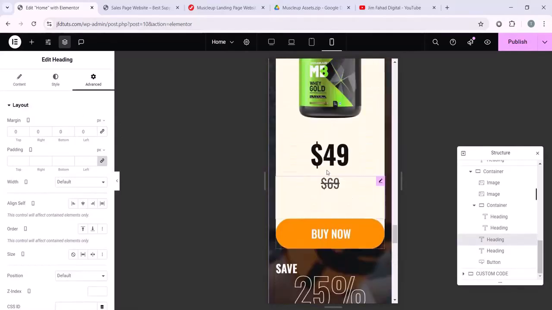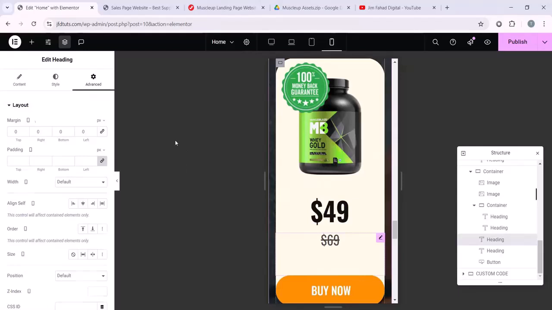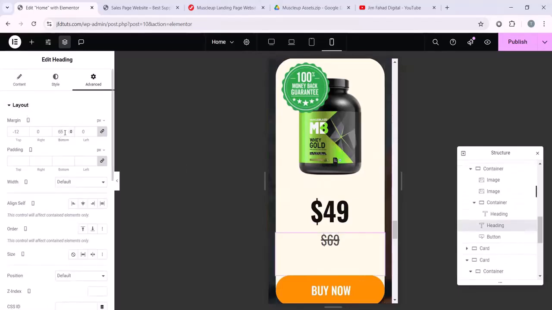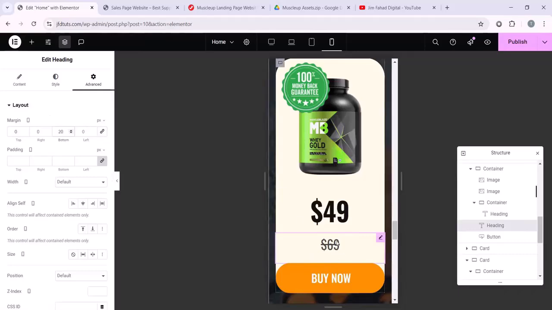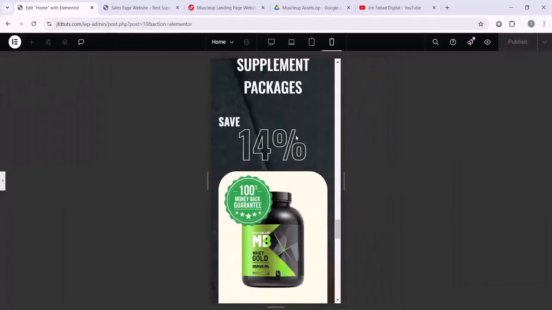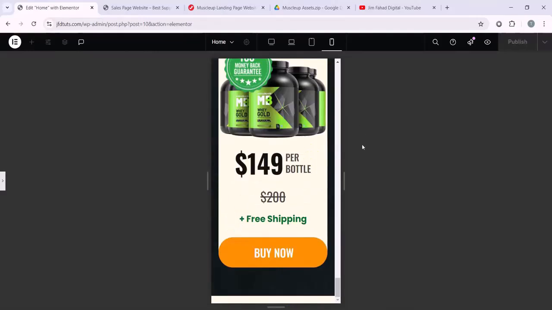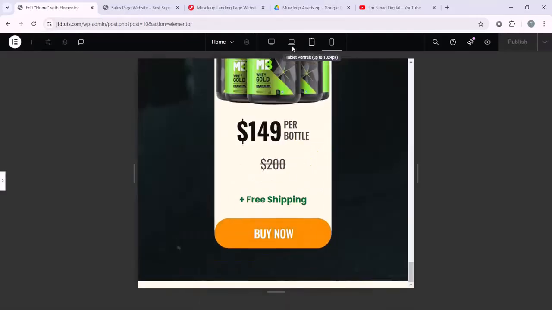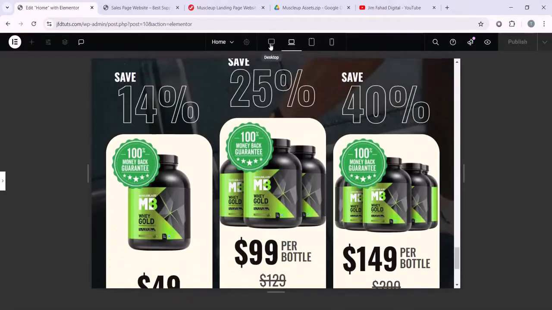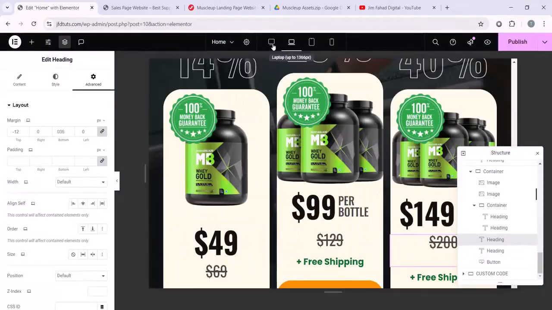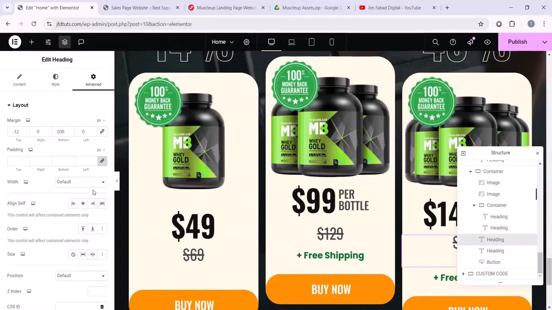After that, we have this here. This is so much padding. We can just make it 0, or maybe 20 pixel just from the bottom. So overall, our package section in the mobile mode looking perfect, and it's also fully responsive on the other devices. Alright, so we're beautifully done with this section.